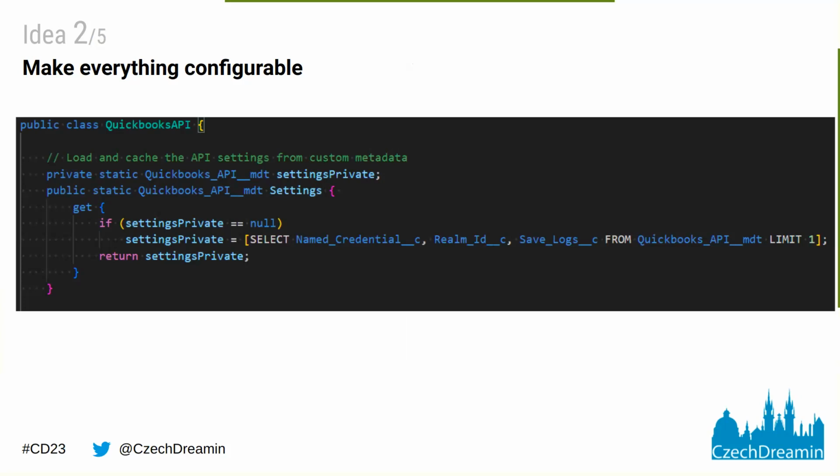And this settings property will be used all over the code in the API class to set the credentials and the base URL and everything. Well, in this case, it's a name credential, so it will contain the name of the name credentials to be used to make the calls.